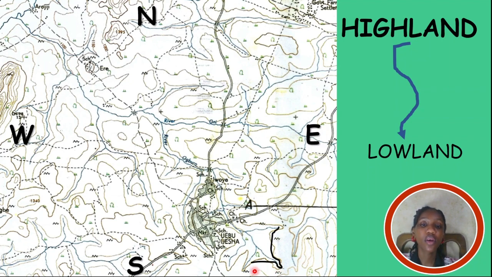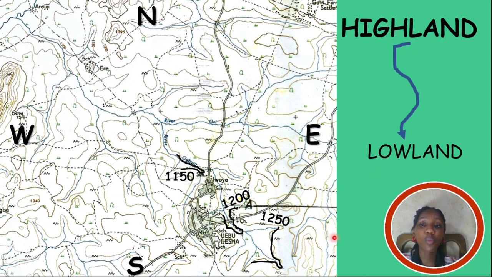The first one, that is this contour line, and if we trace it upwards, we can see that it also corresponds to the first contour line that crosses our line AB. And if you were following from earlier in the video, then you know that the value of this contour line is 1,250 feet. While the second contour line that we can see here is 1,200 feet. And if we follow the course of the river further down, we can see that it also crosses another contour line, 1,150 feet, just below the place where River Ogboro is written.